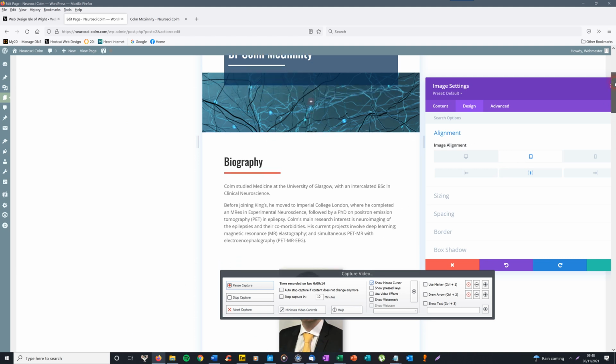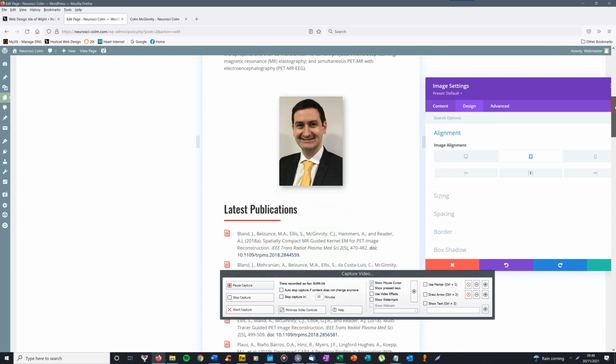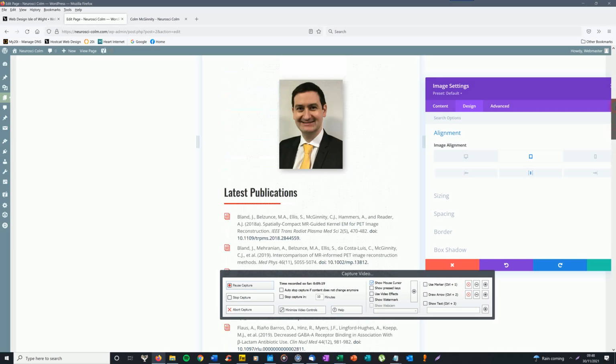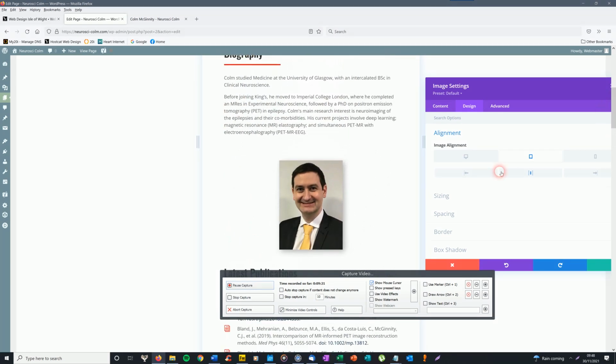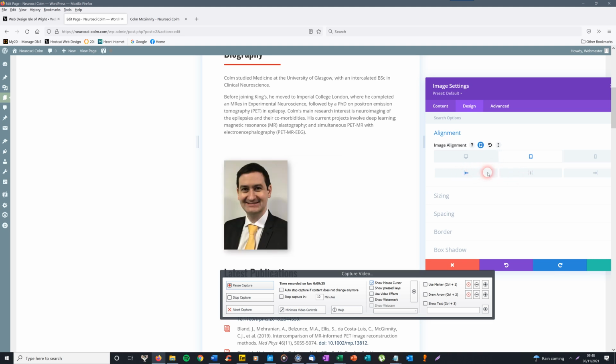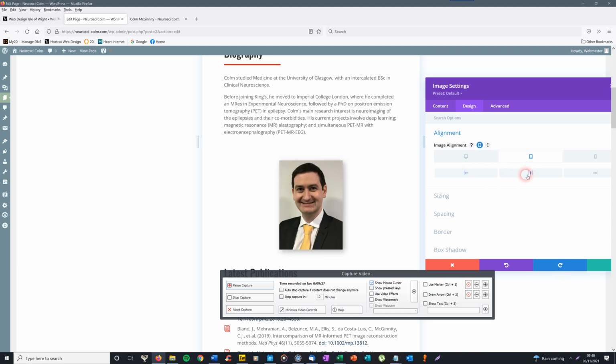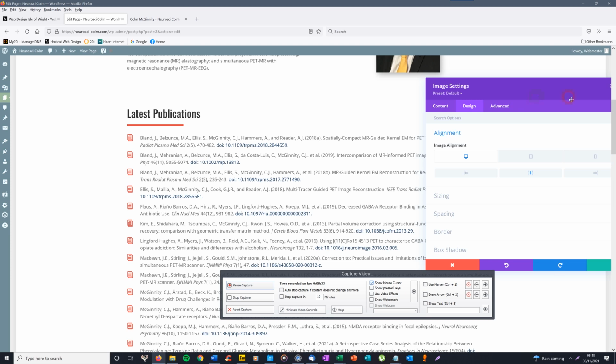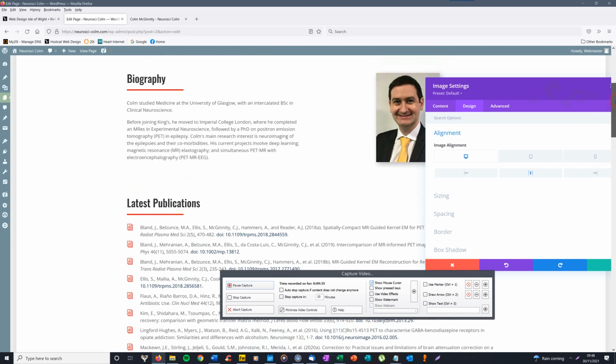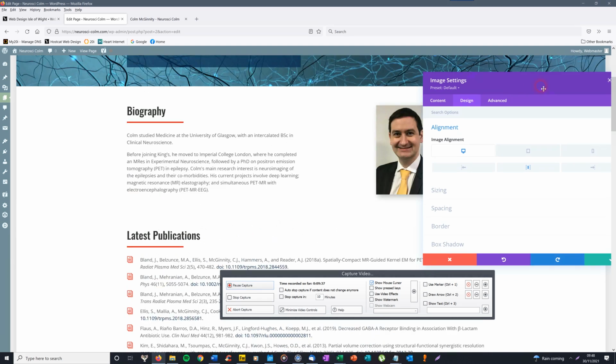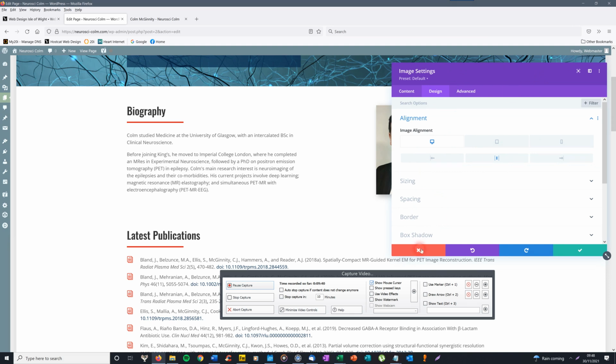Use the normal part of your browser to scroll down that page to see how everything falls into place on a tablet. You could change the alignment, so you might want to put it over onto the left hand side, but obviously it's better centered with this. And that's really about it for the images that you need. As always, press the tick box when you've finished with what you're doing.